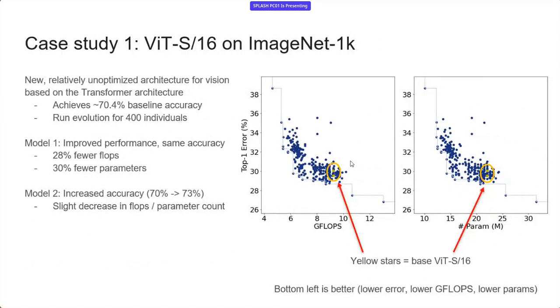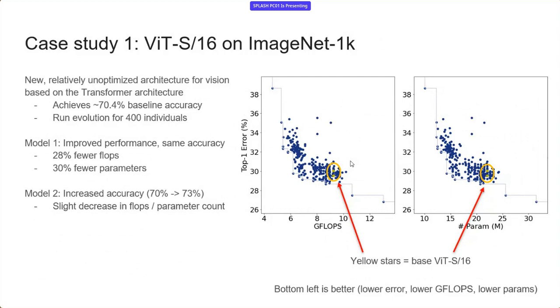Okay, so for the last part of this talk, I promised some experimental results, and here I'm first going to start with some large-scale experiments on ImageNet. For these, we seeded the evolutionary search with some base architecture. Here it's the vision transformer. We ran αNAS for 400 generations. And so this graph here on the right shows you the final population. Each of the blue dots is an evolved model, and the yellow stars, which I've also circled and drawn a red arrow to because they're really hard to see, are the original seed architectures.